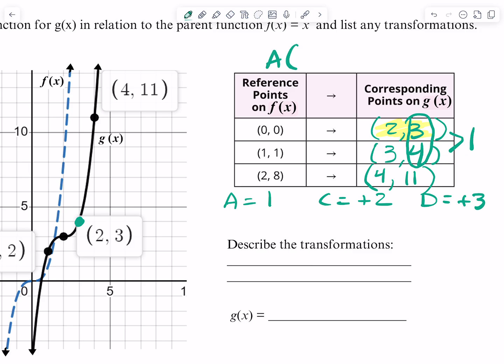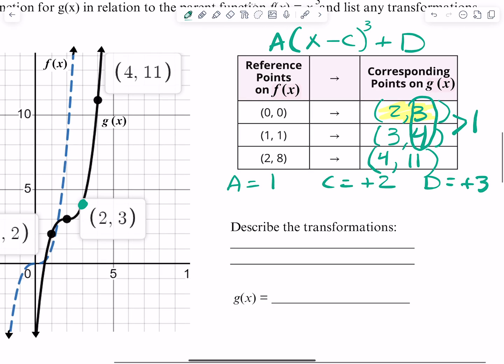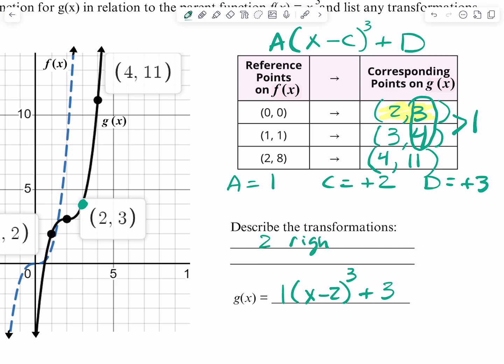So we're going to do A. Again, we're not doing B, so I'm going to skip that part. So it'd be C cubed. And basically, you just plug it in there. So this would be 1. And I'll put the 1 so you can see that it's in the front. X minus 2. Notice how it's not positive 2 because insiders lie. It goes 2 to the right. It must be minus. Then this is going to be plus 3. If I was to describe the transformations, this goes 2 right, 3 up. That's all it does. And we are done.